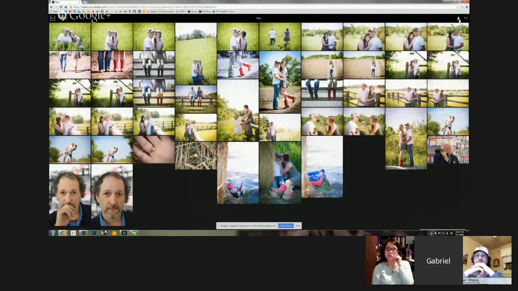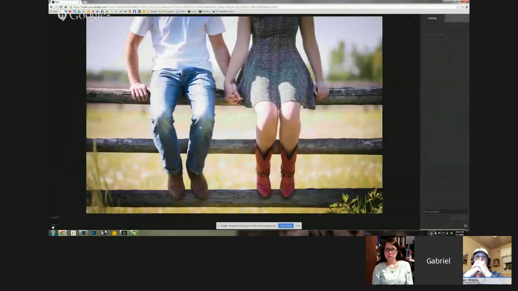And this is one of the incredible parts. Let's say this was an engagement shoot, and these people wanted to create an album. They can go in and click on the heart on all their favorite images, and that information automatically synchronizes with my Lightroom. Ooh.